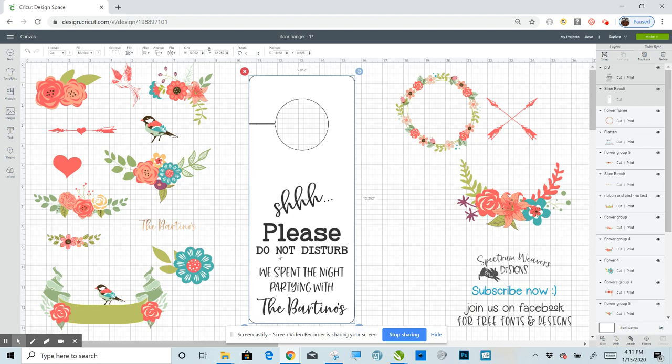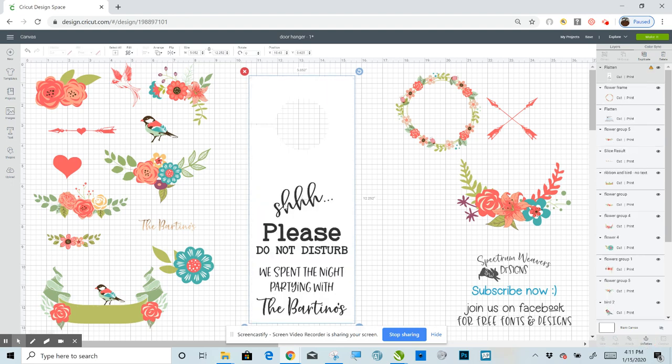Now, just so that everything stays where it's supposed to be, at the end, you'll flatten it. Again, you'll flatten everything. That's how you get your print then cut. That's what we're going to be doing here, by the way. We're going to be printing all of this onto this card, and then when we load it into our Cricut, it'll cut the outside of it. It's going to be super pretty. So let's go ahead and flatten that just so that nothing moves around on us.